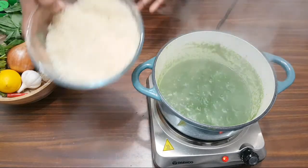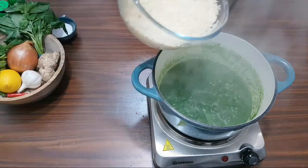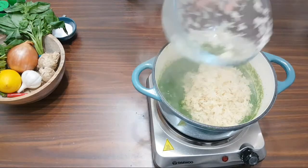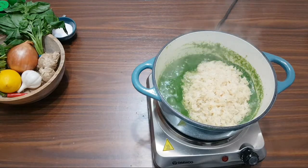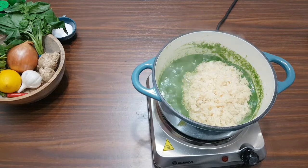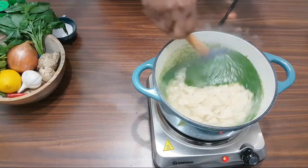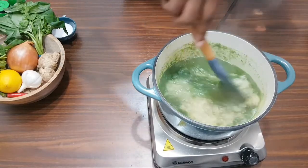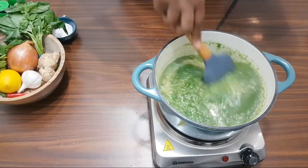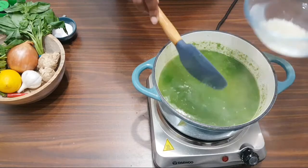And over here, I've got 2 cups of already washed rice. So I'm going to throw this straight into my coriander mix. Just mix this together. You can see that lovely green color coming out already. That looks really nice. To make sure that this rice is completely cooked, I'm going to add some water to it.